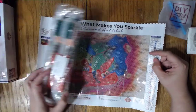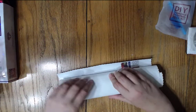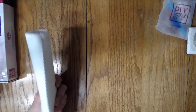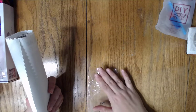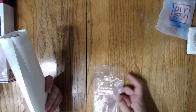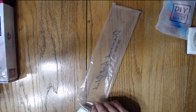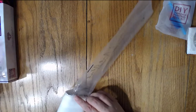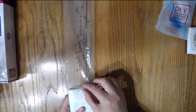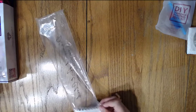Let's see. All right. So this one is going back. I do love these canvases now. The feel of the canvas is awesome. You know, you can't beat it. Go this way. It's not really sticky. Okay. I like to stick that little adhesive piece, this piece right here, to the table and then flip it over just so that when you're putting it back in, it does not stick to the canvas. But heck, if it's not going to be sticky, then you don't have to worry about that.